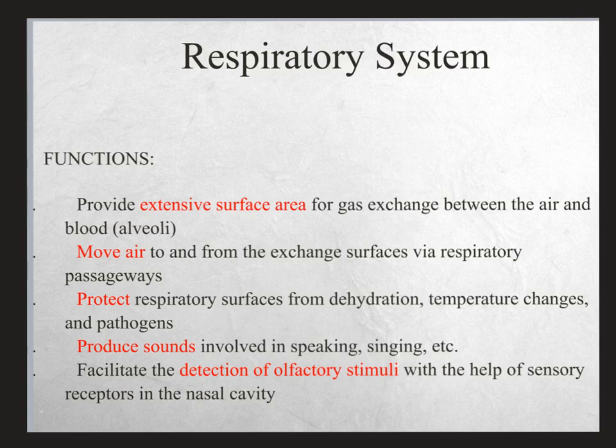So all these structures that we have inside our nose, if you go back to those nasal conchae that we dealt with in A&P1, those bony shelves, those bony folds that were highly vascularized. Every time you breathe in through your nose, those conchae are hydrating the air and warming it, again facilitating the exchanging of gases. So we get a lot of protection here, a lot of facilitation. The fourth function we see is producing sound. So we have our vocal cords, our vocal folds, that's going to help us to allow us to speak, sing, and produce noise. And we'll talk about that as we move through this presentation.